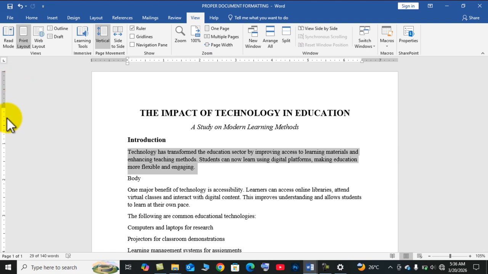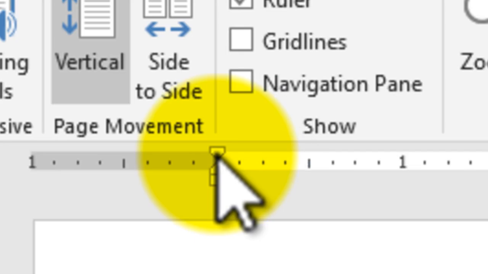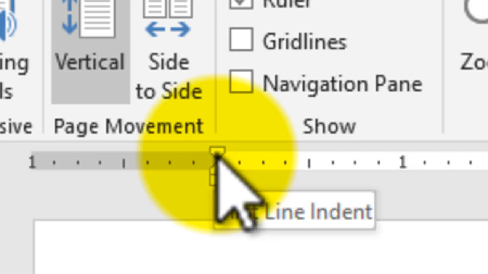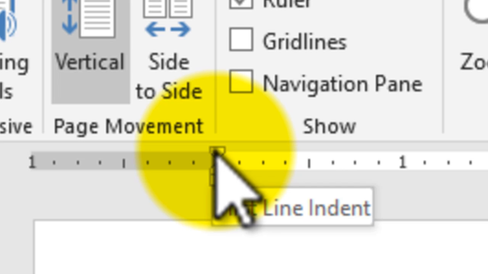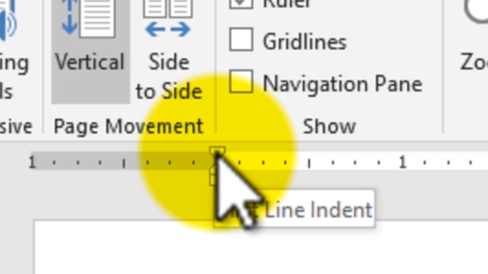Let's ignore this vertical one for now. When we select that text, you find that this ruler has 3 parts. It has this upper triangle that is facing down. It means apply indent on only the first line of the paragraph.